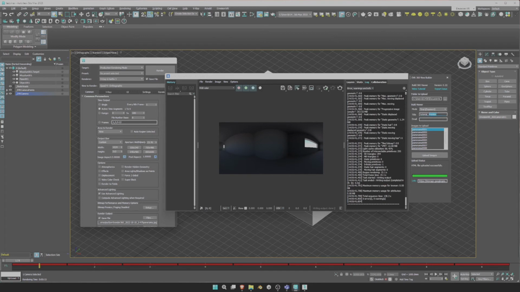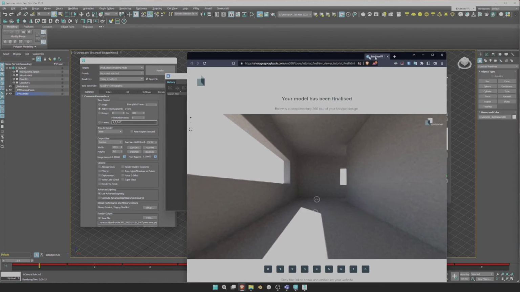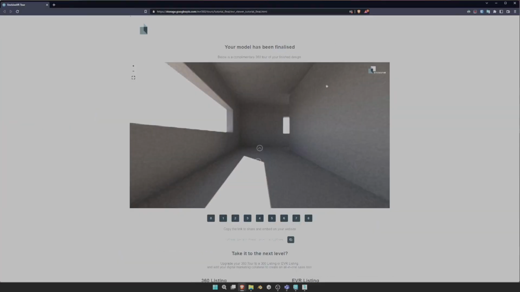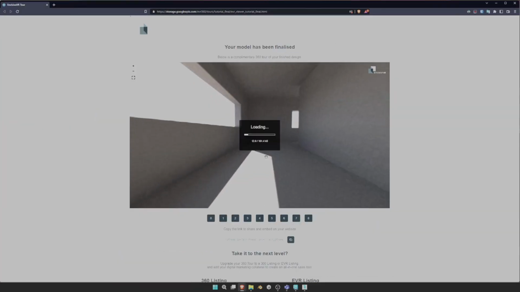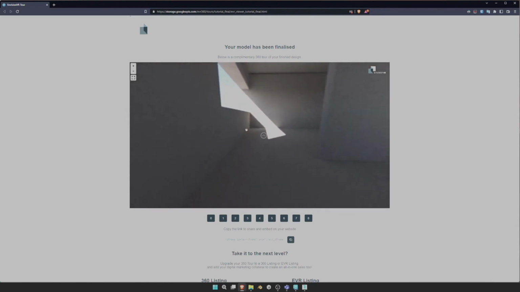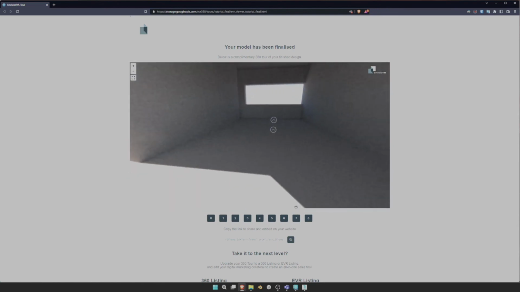And I can give it a new name, Tutorial Final, and in this mode you will also have to enter an email. And then we can simply upload again and open a link. This new link gives us a slightly different web page. It still functions just like before, but it also provides your client with an embeddable link for their website.